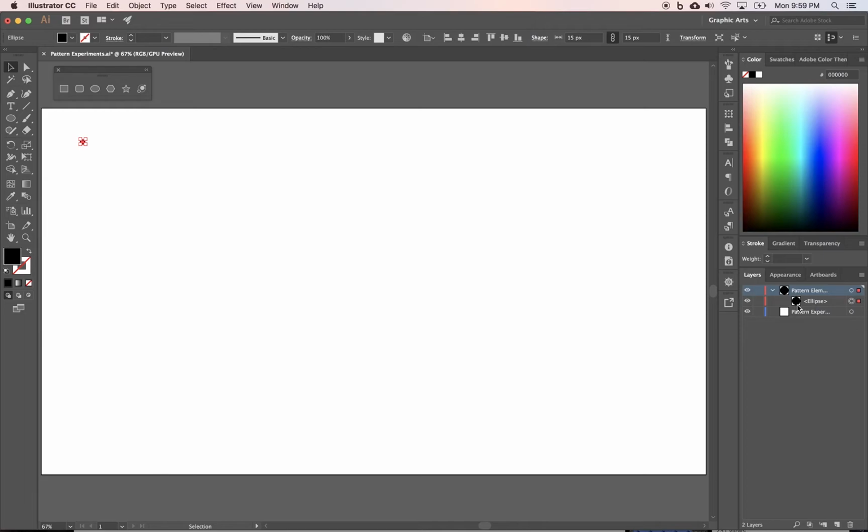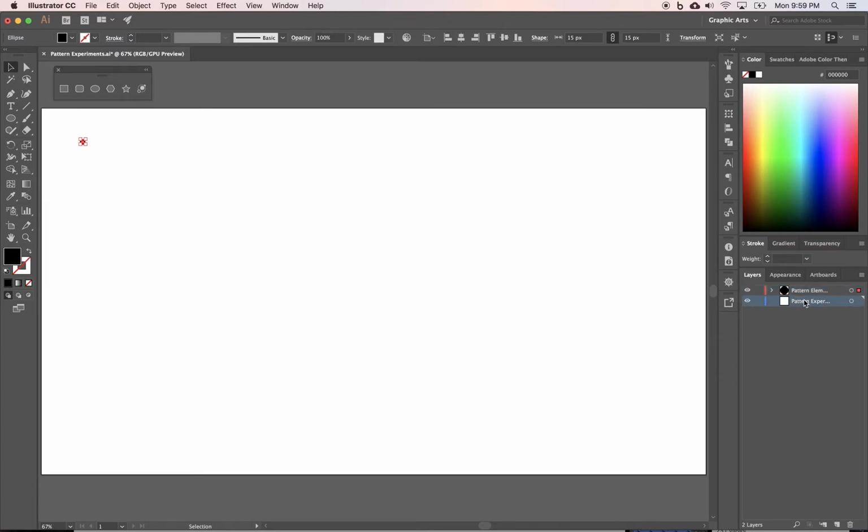And you can see right here it says ellipse. And this little square means indicate selected art. That means that object's selected. And it's a circle, right? Or an ellipse. I can close that up. I just want you to know, start thinking about layers. How do they work? What's on them?